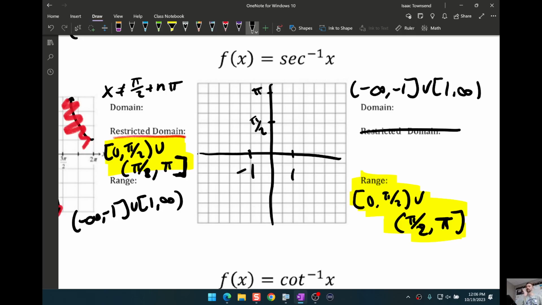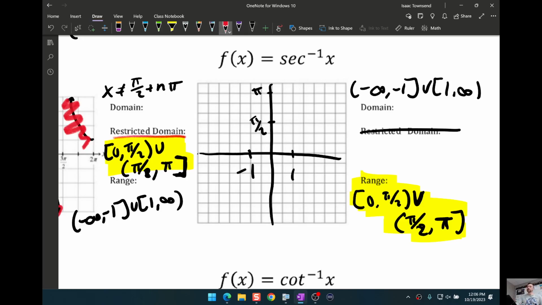Yes? Why do you put the little u between the two points? What is this u? Yeah. That's a math symbol for the union. It's a u for union, just a fancy way to say and. If you want to just use the word and or use the comma, that's fine.